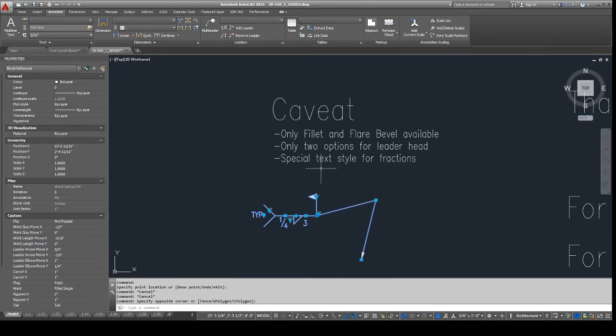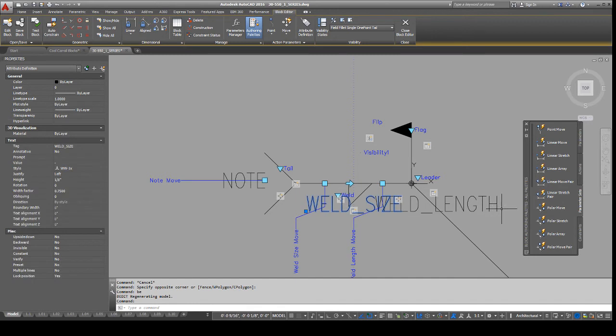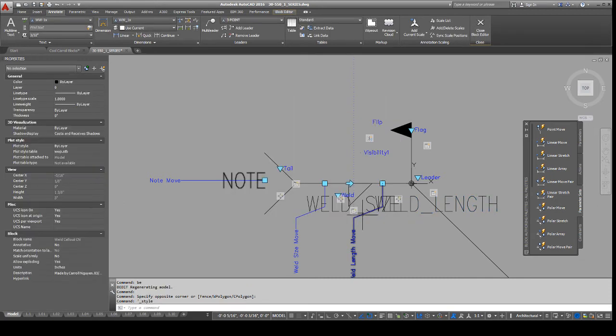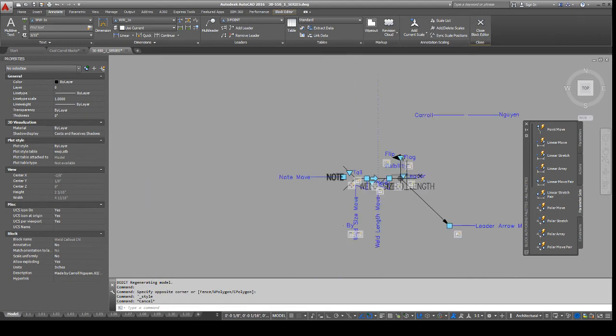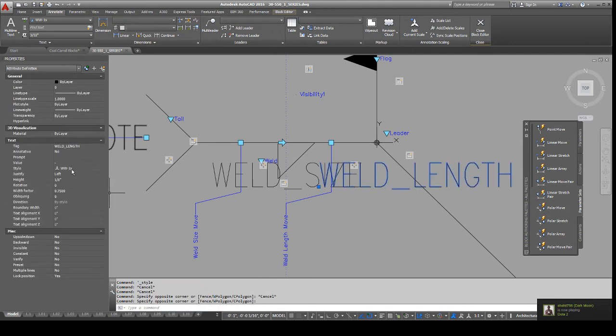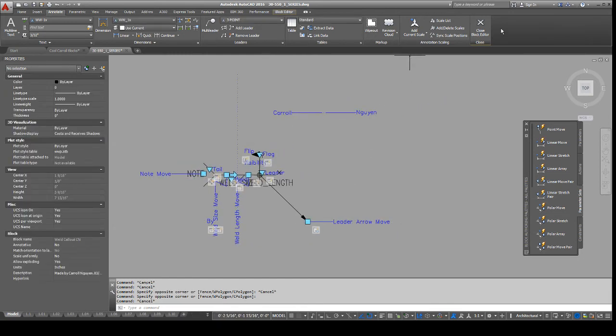Anyway, the last thing is a special text style I use for it to make the fractions show up. I'm using this WW-1X thing, and it uses a special fraction font, fract dot SHX. So if you don't have that, and as far as I know, everyone in the office has it, you can just modify it to whatever file you use for fractions, and then just remember that when you input it for your attribute. But other than that, I would not change too much. So if you're trying to change this, just change this thing right here. Don't touch anything else in here, because it's pretty sensitive. If you move stuff, it might break.